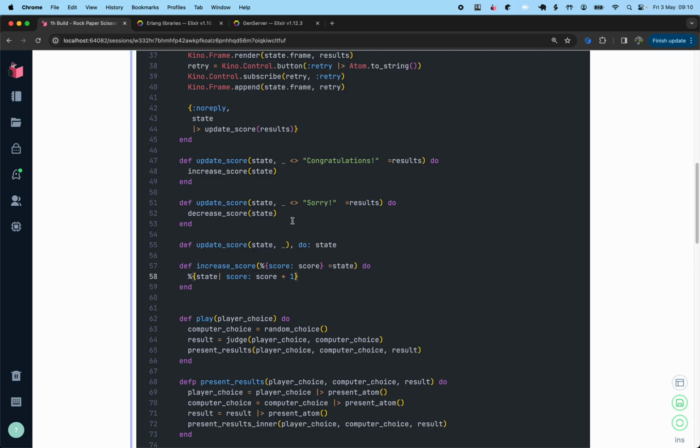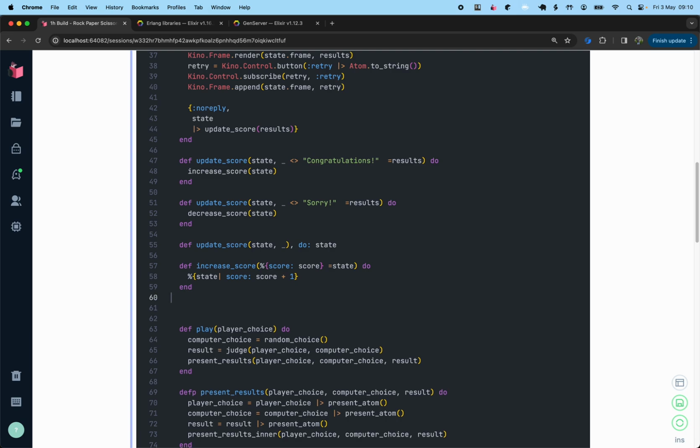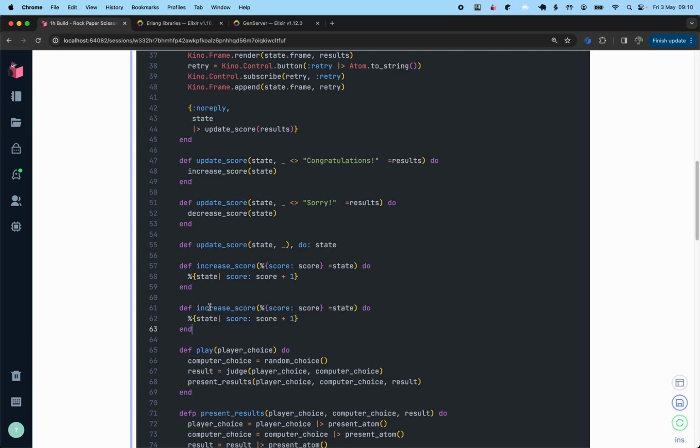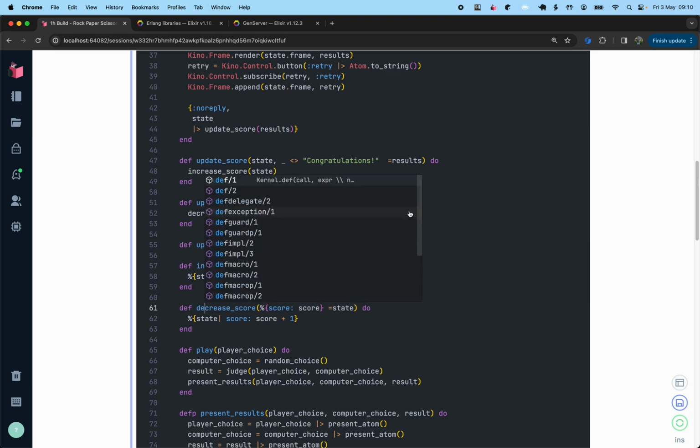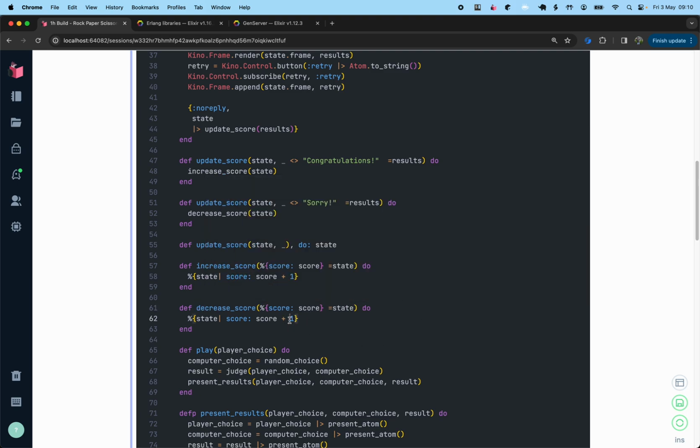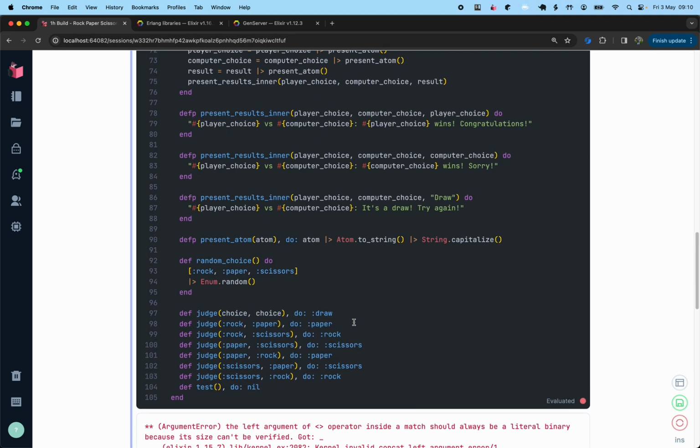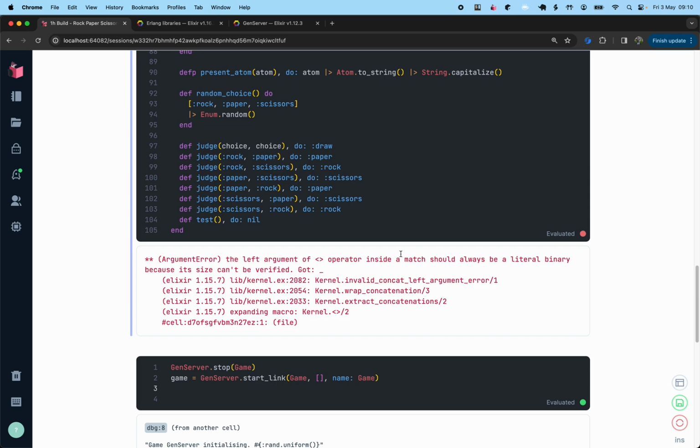Actually, we don't decrease score when you lose, or should we? Yeah, let's do it. Why not? It's an unusual kind of approach, but it should be fun. Decrease score, and then score minus 1. Let's see what happens. The left arc.